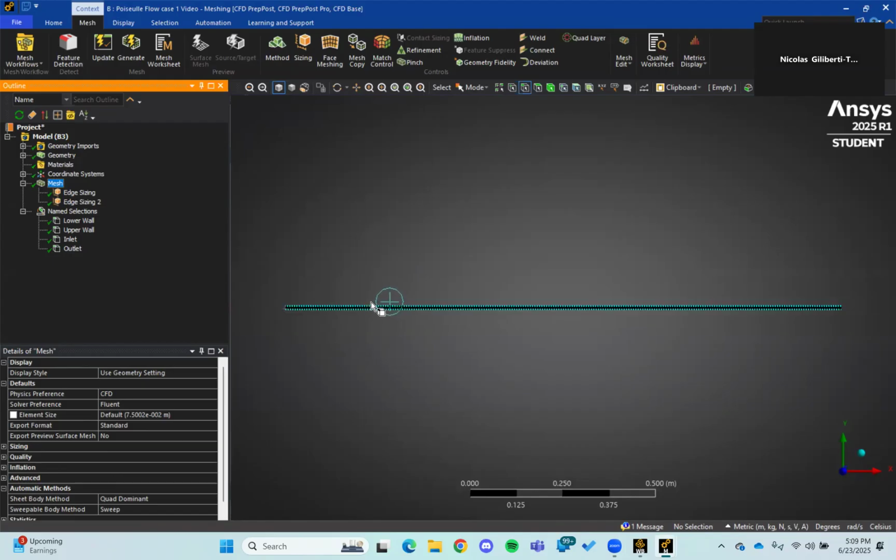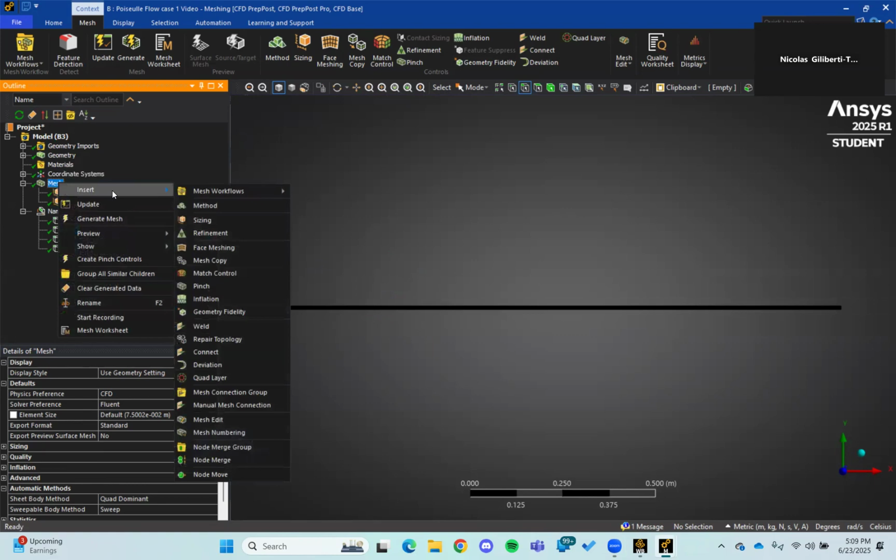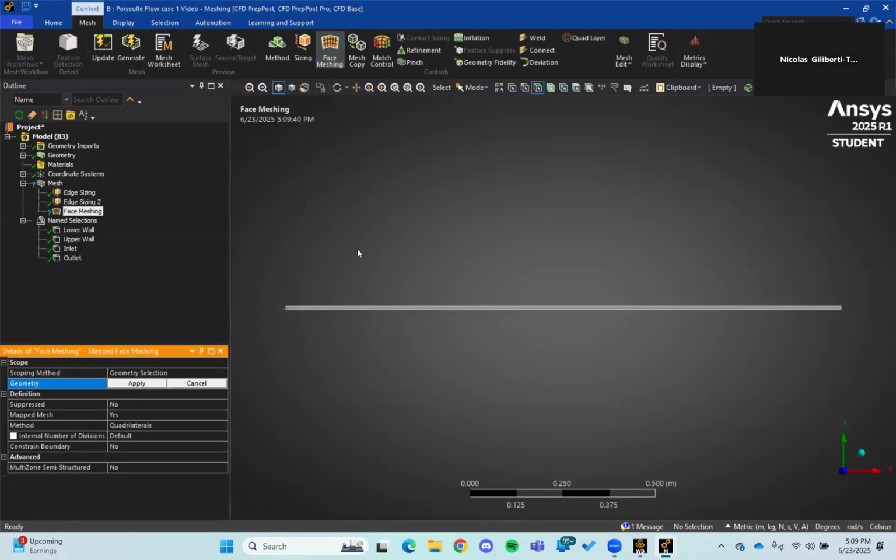Now I want to do a face mesh. So go to here, right click insert. Where's face mesh? Oh, right here, face mesh.